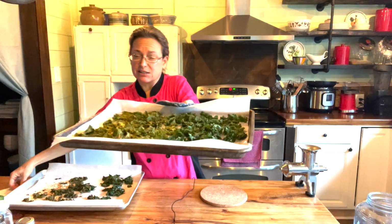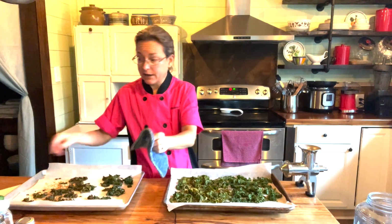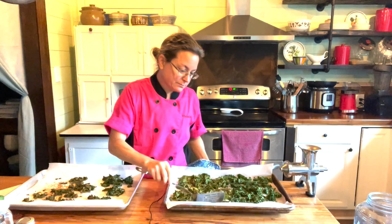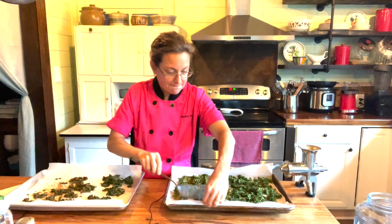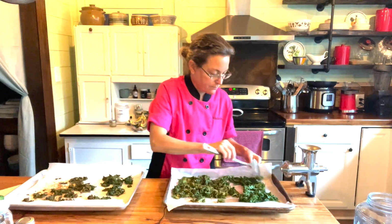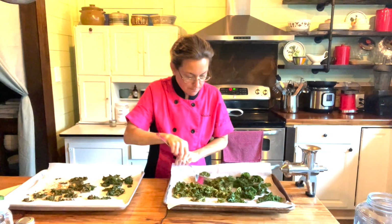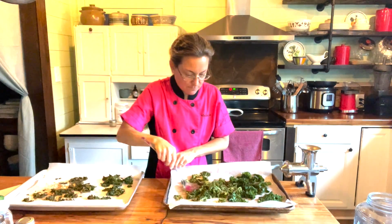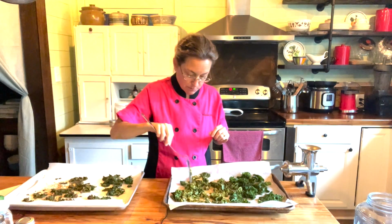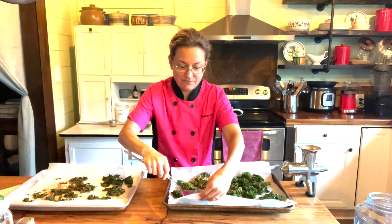So these did not shrink down as much. I'm assuming I didn't put as much kale on that other pan. You know how I am. I don't measure. Anyway, let me flip these. Trying to spread them back out so they're not overlapping. Alright, I'm going to put them back in the oven for 5 minutes and then I'll show you.